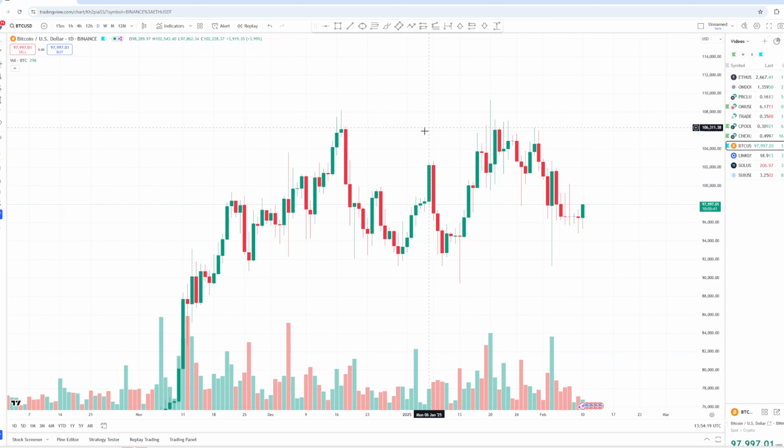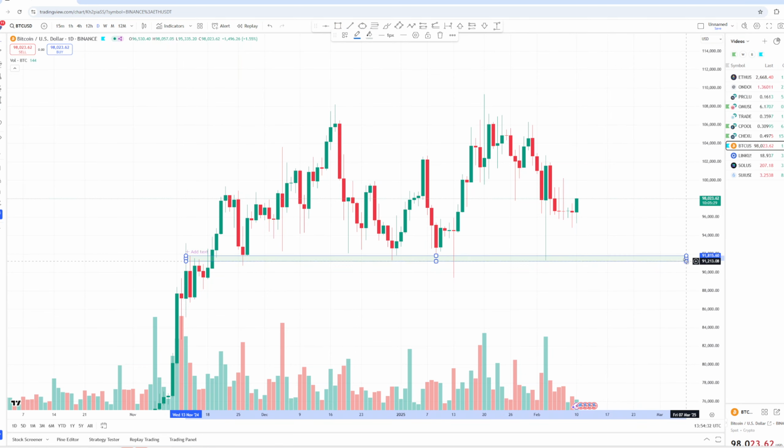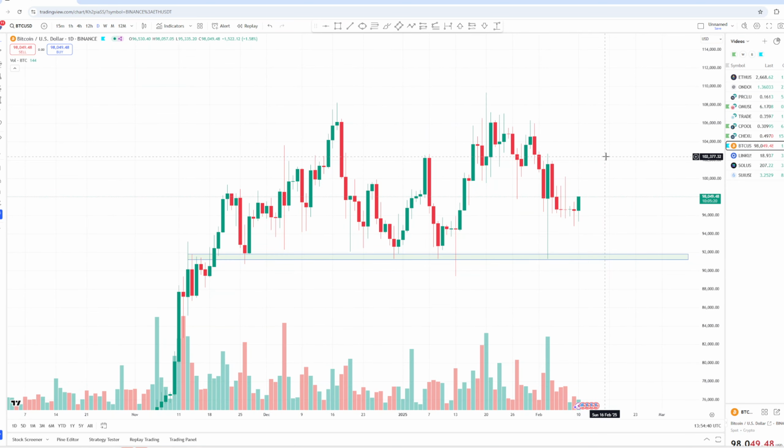Zoom out and just do an eye test of what you believe is a relatively good level, and where price has been respecting it. So in this case for Bitcoin, I can easily see that somewhere around here, there are a lot of reactions. Yes, some of them are closes, some of them are wicks, but pretty much there's a lot of price action in this area right here. And I can determine just by the first test of the eye that this makes a good level to trade.